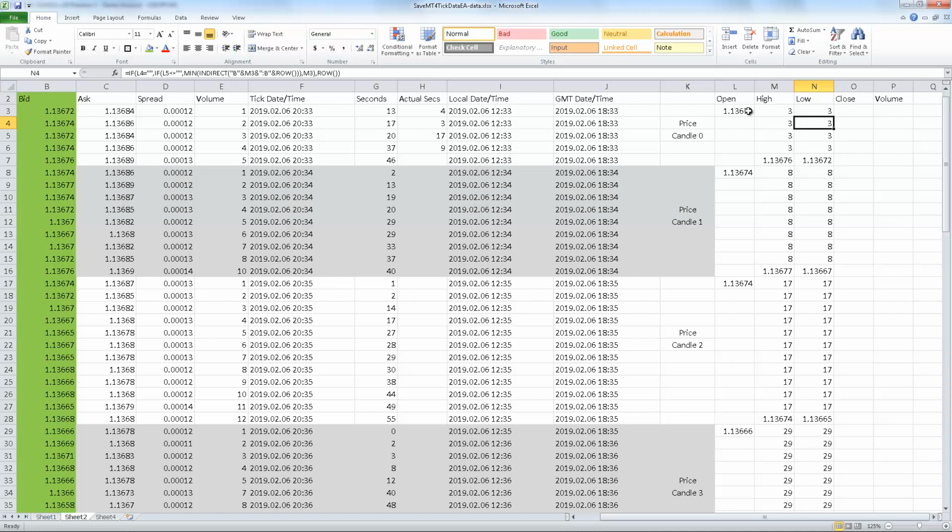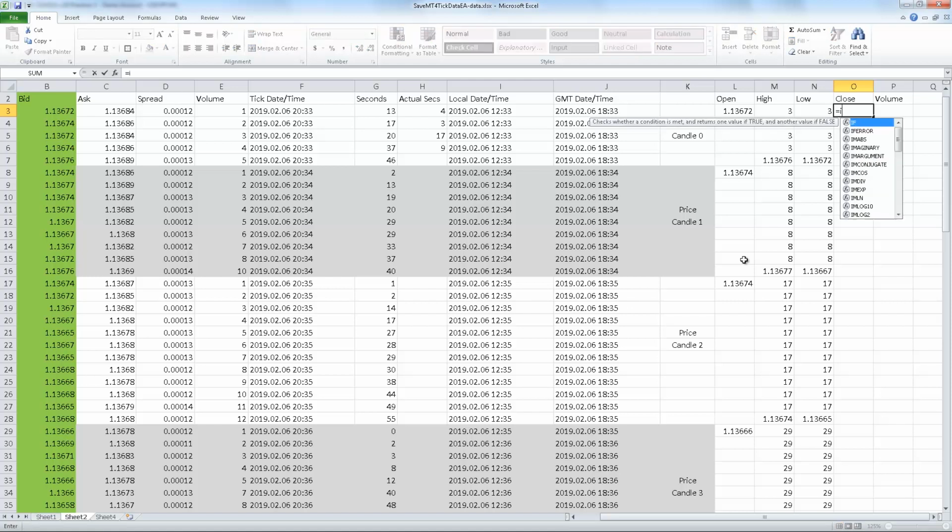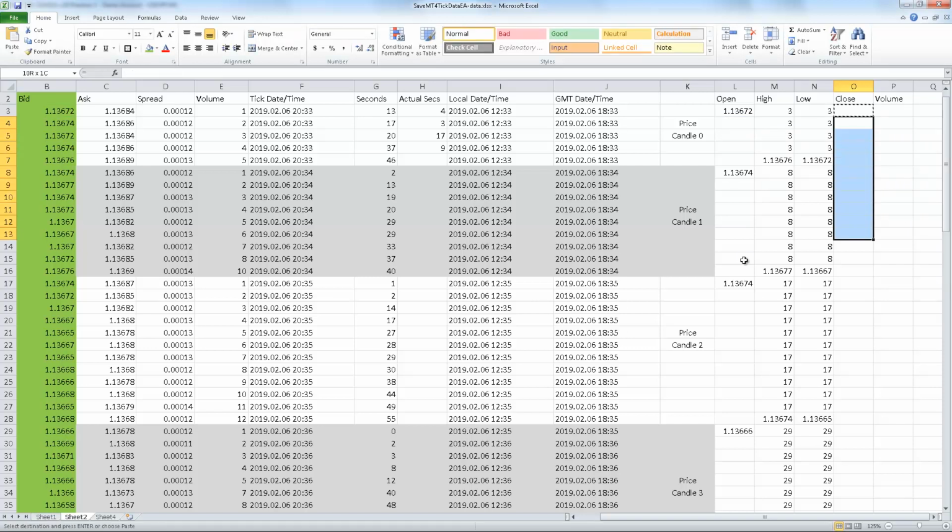Okay, so there's the open, the high, the low, and then the close is going to be B3, otherwise nothing. This should be pretty straightforward.